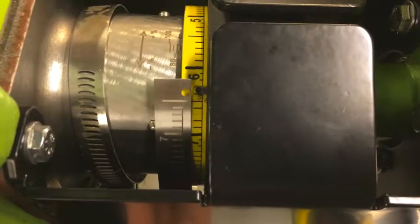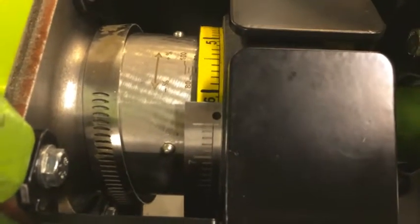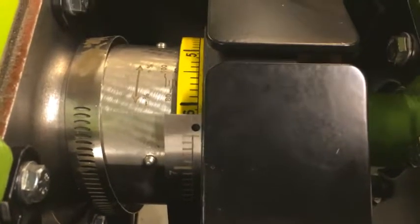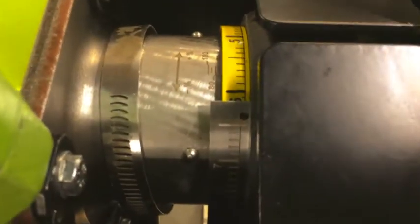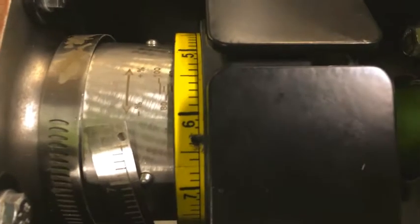In order to do that, we're going to bring the metal band over the plastic label and identify this hole location that we can see right here. Then, holding it here, we're going to drill through that hole, and that is going to mark it. We'll make sure the edge of that metal band is up tight against the knob, and that's going to mark the location and position of the rivet that's going to hold both ends of the band together. So you can see I've already pre-drilled that hole.